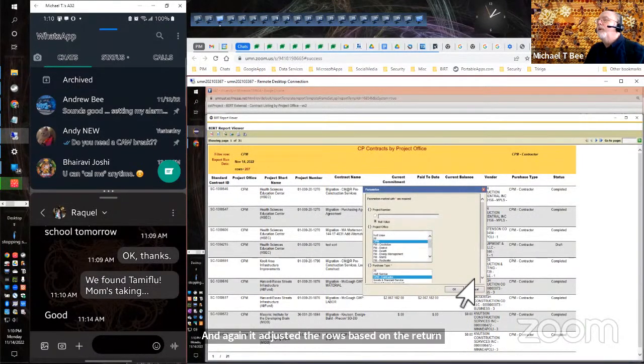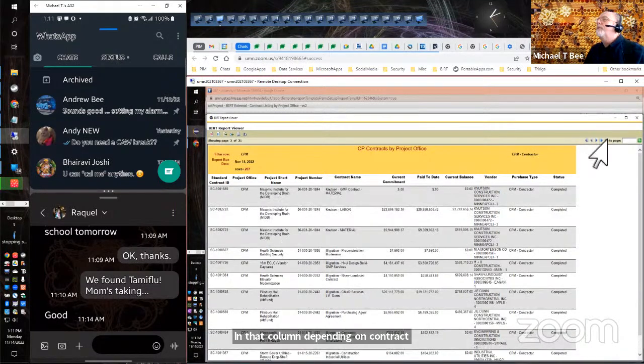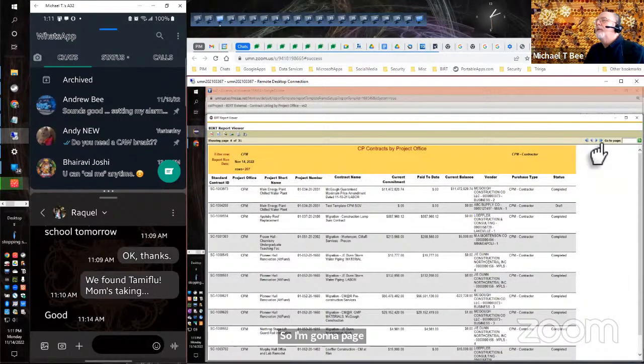And then one more time, I'm going to use it to pick one of these external companies. So when you look at this vendor, it's a conglomerate kind of presentation. It's both the ISA and the external vendor in that column, depending on the contractor being used. So I'm going to page forward a little bit to show you that.